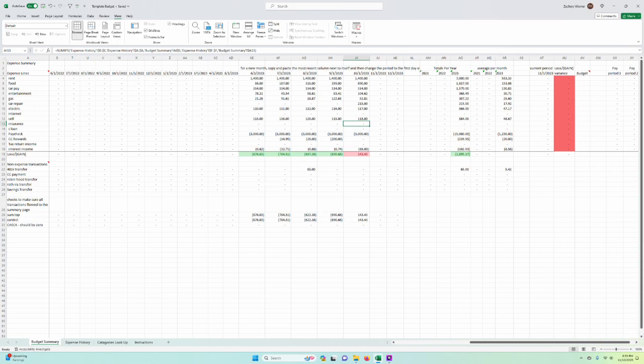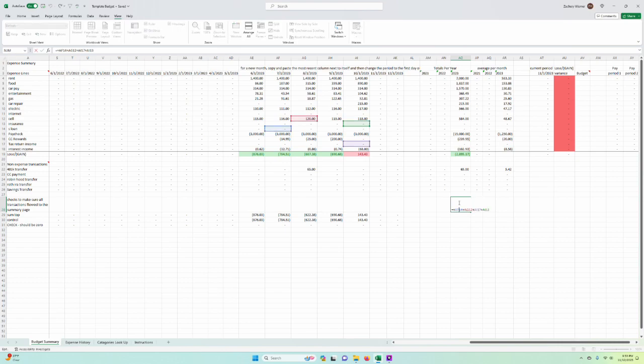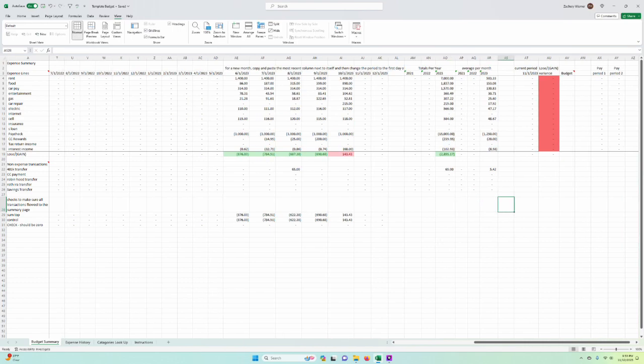So knowing this here, we can kind of see what our gain and loss is through the month. I have a couple averages and totals here. This is totaling everything in 2021, 2022, and 2023. You can play with these formulas here and expand them and retract them. You can also do something like this plus this plus this plus this. It doesn't have to be sexy, right? It just has to work. So some basic Excel can go a long way.